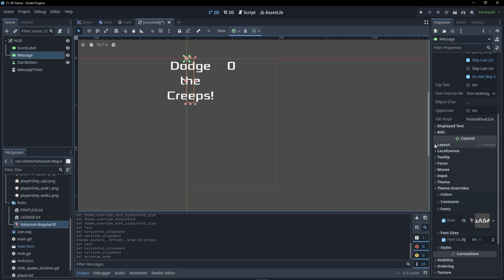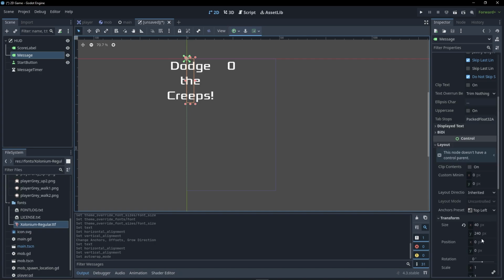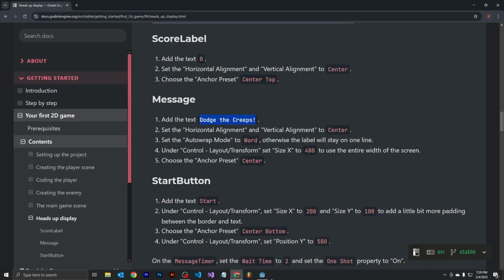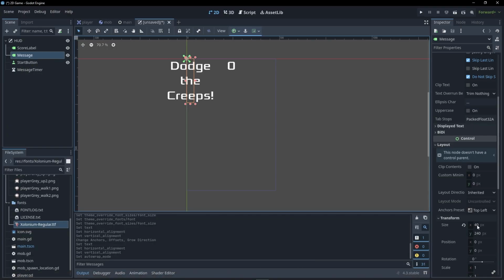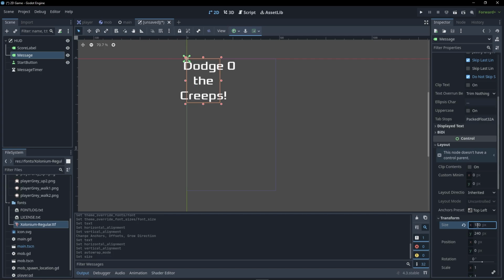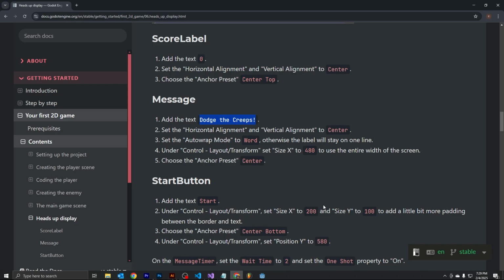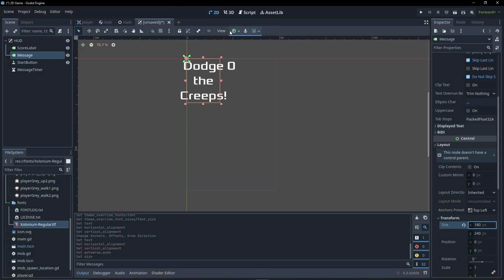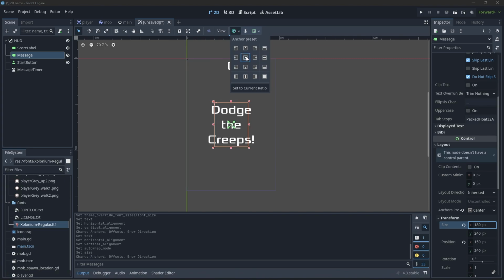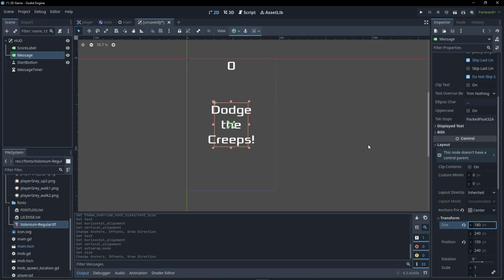Is it size or position? Size X to 480. Enter. And now what we want to do is choose anchor preset center. Anchor preset right here, center. Okay, so we got that going on.